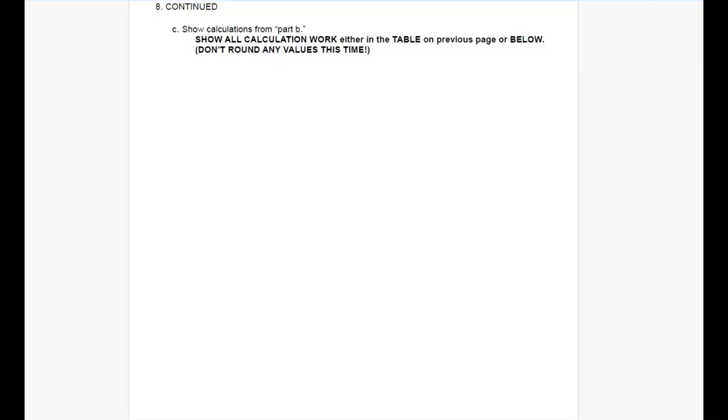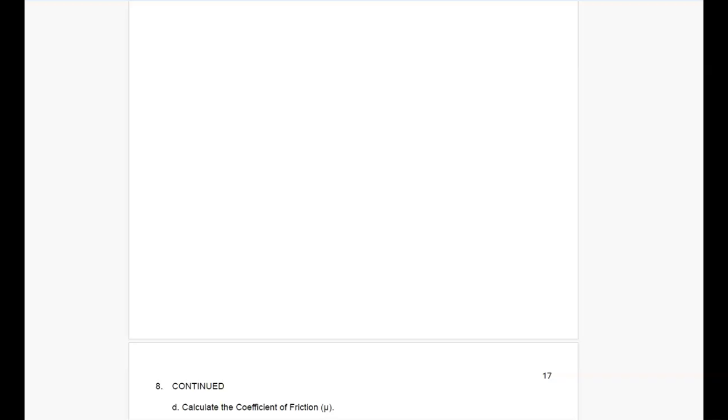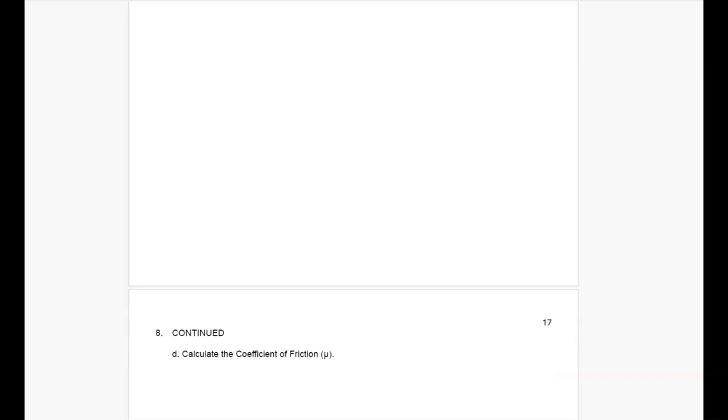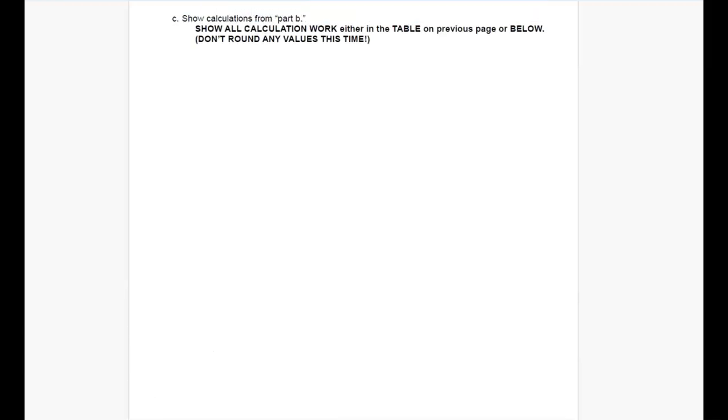Scroll to the next section, and it says to show all your work, which we obviously couldn't fit in the boxes. And what are we going to solve eventually? Well, if you look at part D, it says the coefficient of friction, mu. So let's list the things that we need to solve. Just like before, we've got a mass, which we know, an acceleration, which we do know, mu, which we don't know, and g, which we do know, and we're given the applied force.